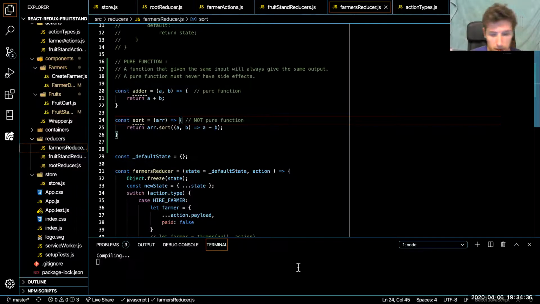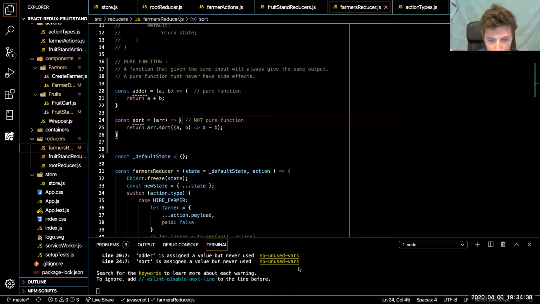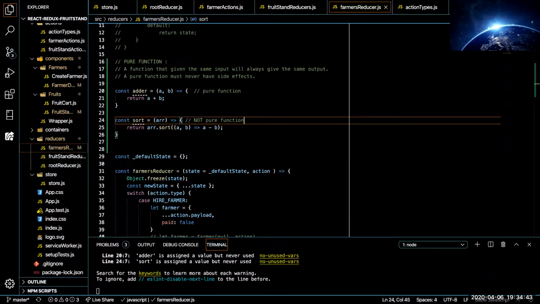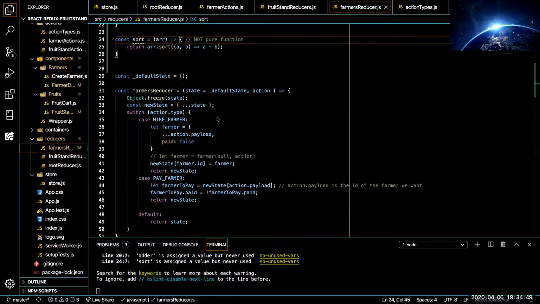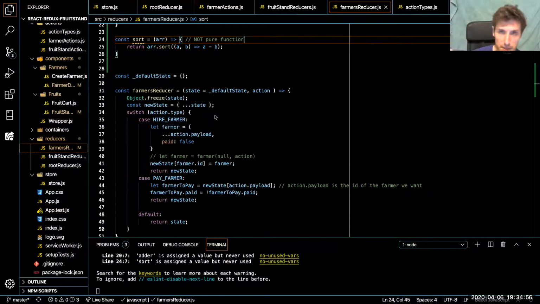Okay, cool. What other questions do we have? Oh, Corey. Yes. In our reducer, right? Yep. We don't want to mutate our state. This might be a two-part question. So why don't we want to mutate our state? One of the key concepts of Redux is that our reducers are pure.